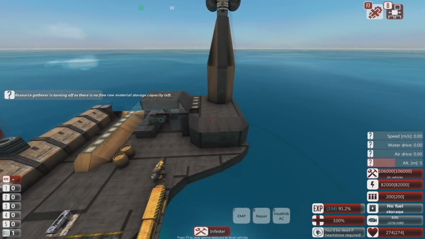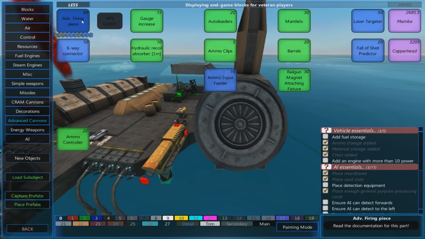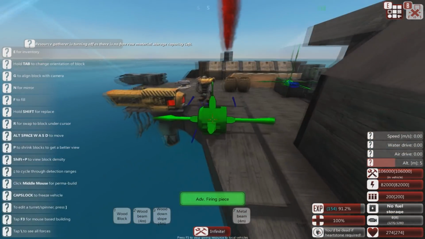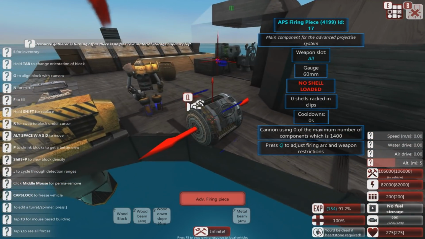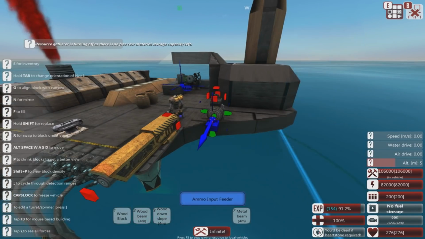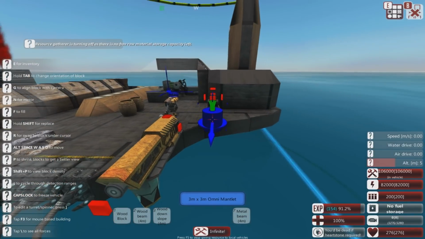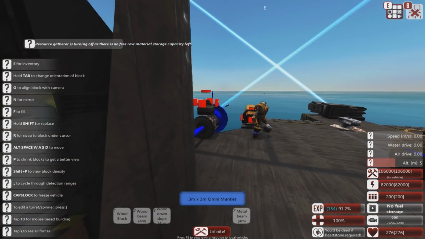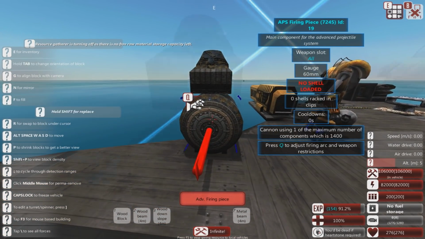The other really important thing is with advanced cannon firing pieces. There's lots to cover in this, by the way. So this thing now has a base cooldown of about 10 gauge coolers, which means that if you have a shell here, let's just quickly make a little thing. Wrong way around. Actually, no, right way around.